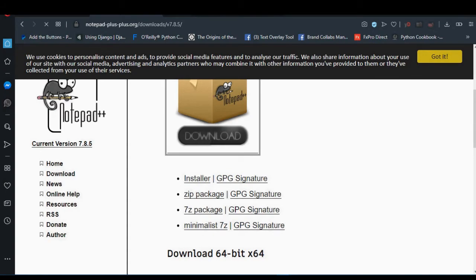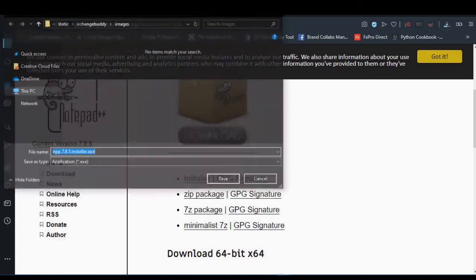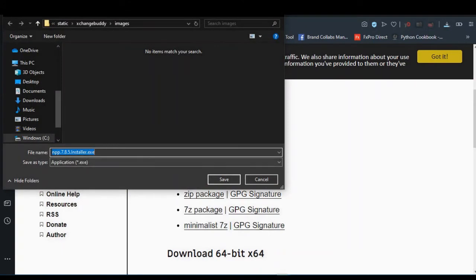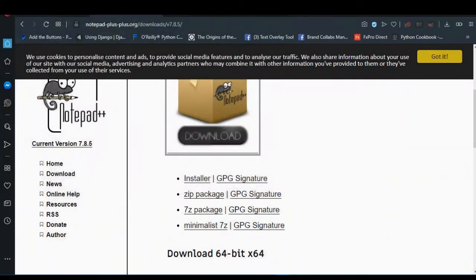computer. So if you're using Google Chrome, this is where you choose the location where you want it to be saved. I've already downloaded this, so I will not download it the second time, so I'll just cancel it. But then if you have not, you just save it in a location where you can easily locate it on your computer. If you're using Google Chrome, at the end of the download will show at the bottom of your browser, or if you're using Firefox, it's going to be at the top right corner with the arrow pointing down that shows your download.